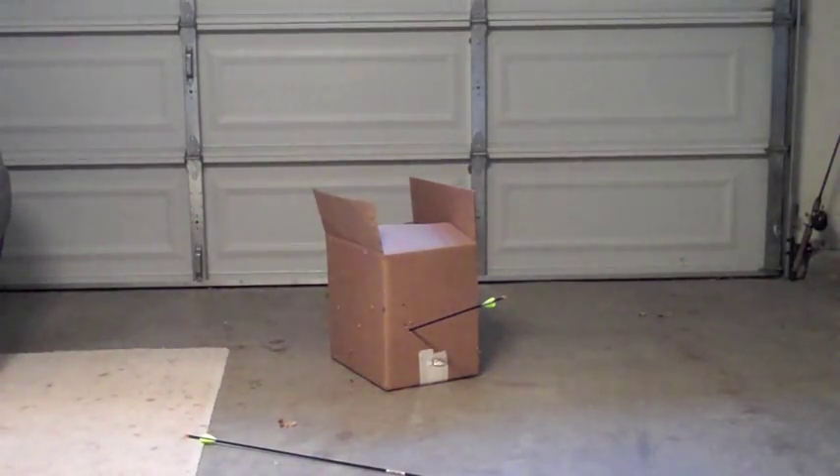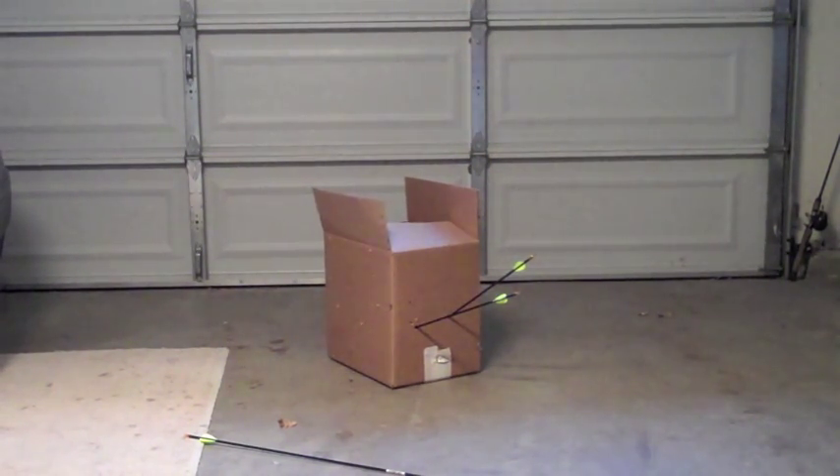Alright, so I'm going to shoot from like 10 feet away, not fully drawn back. There's also an additional box in here that both arrows went into, so it's a pretty strong bow considering it's made out of PVC and fiberglass. Check out the other video if you guys want to figure out how to make this — give it a try, it's really fun.